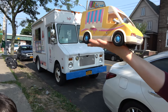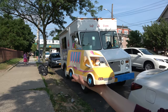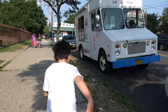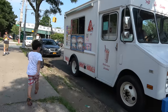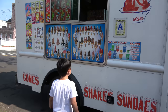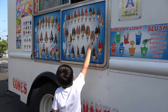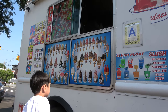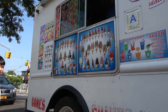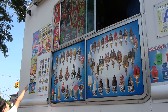Okay guys, so here's the small ice cream truck toy and there's the real one behind us. Now let's get some ice cream. See the pictures? Those are all of the ice creams that you can choose. They have ice cream cones, they have popsicles, they have milkshakes.